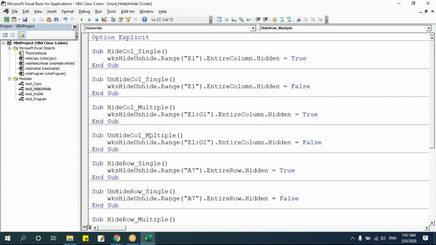So you have to just try to understand the requirement and then start developing the skills of programming. That's all. So first you should understand, say here I want to hide only one row or one column. Then you have to go and specify the range. To hide the entire column, I'll use this code and I'll say true. If you want to unhide, I'll use this entire column dot hidden equals false, like this. So you have to first think logically about what the task or requirement actually is. Based on that, I can plan logically, then use the code and execute it to perform the task.